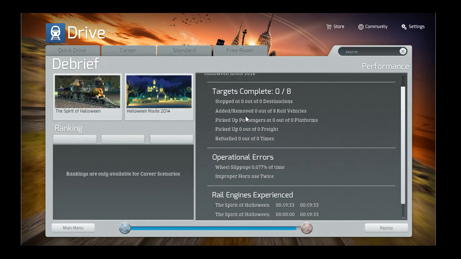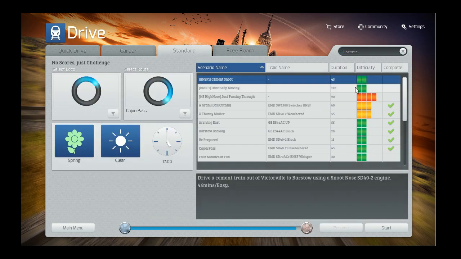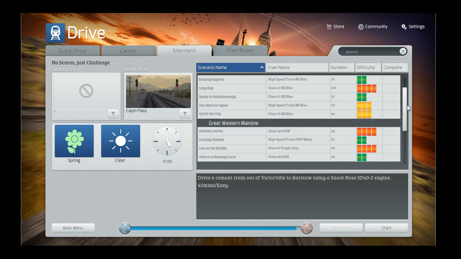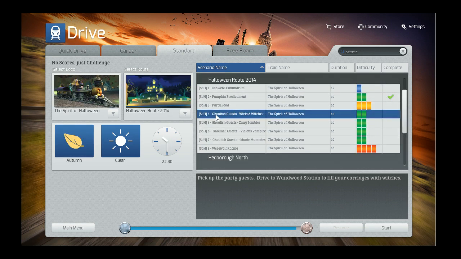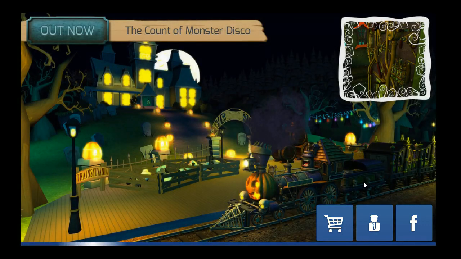Add and remove 0 out of 8 real vehicles. Improper horn use twice. Alright, whatever. So, clearly they need to do a little bit of bug testing on this Halloween route. Foolish guests, wicked witches. Oh, so passenger pickups. Got it. I can do passenger pickups. Passenger pickups are my sort of thing.